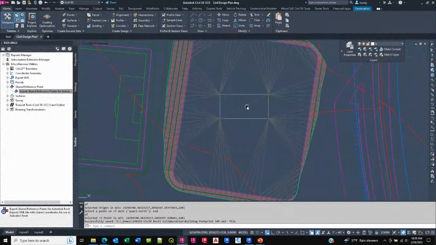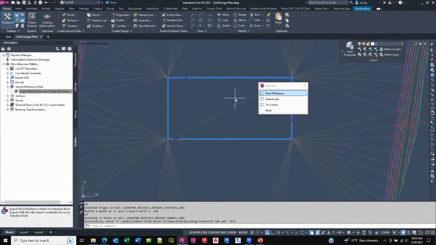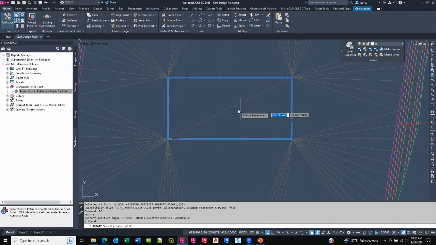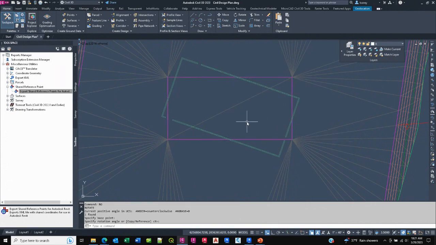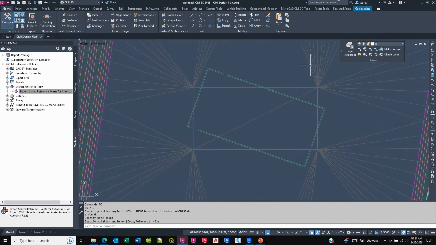Okay, I didn't really make much of an angle on that thing. Let me do this. I'm going to take this and rotate it for you. So I want you to see, and just ignore that feature line there. So let's say it was rotated like this. I thought that's the best fit. Let me export that shared reference point again.